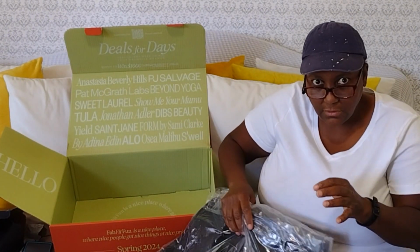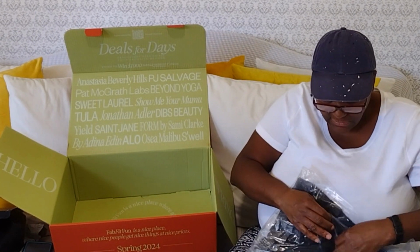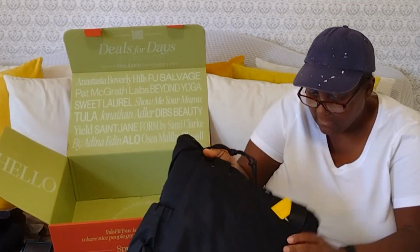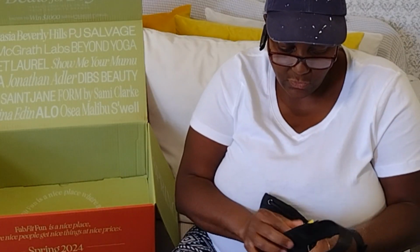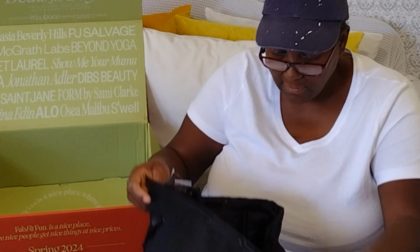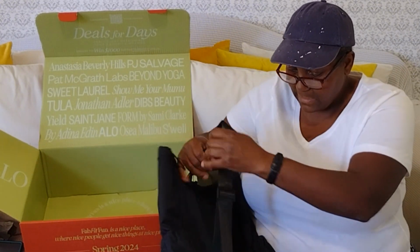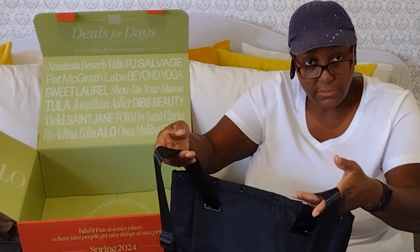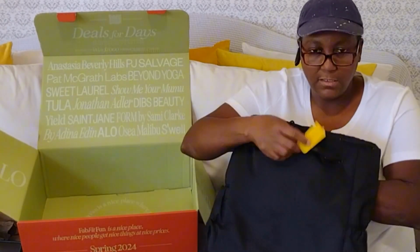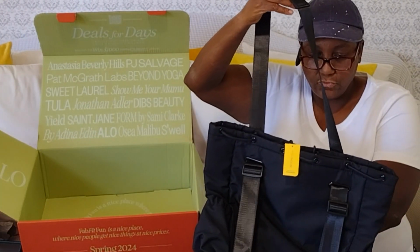Typically you have at least 10 items in the box. We have 6. This is the last item, and let us see. Bag and a tote all in one. And this is Beyond Yoga. It's actually a yoga bag. You open it up. You can carry it as your typical backpack. But it's a yoga bag. This is going to come in handy. If you're going to carry it as a backpack, it pulls in your handle. If you want to carry it as a bag, the backpack draws in.